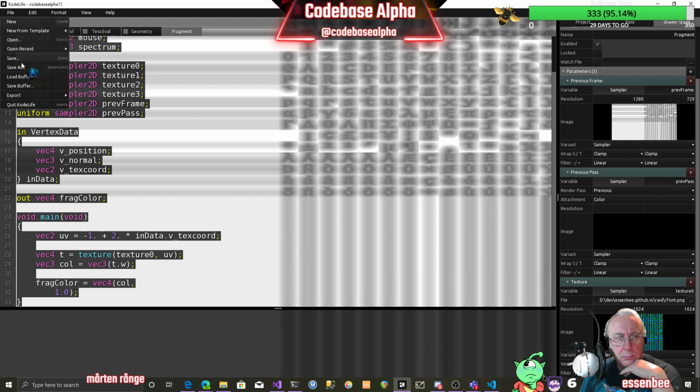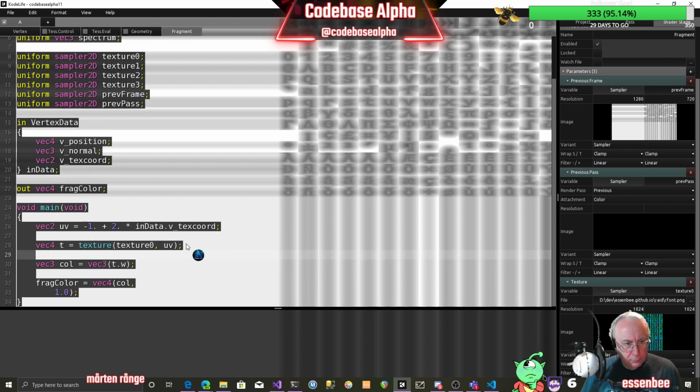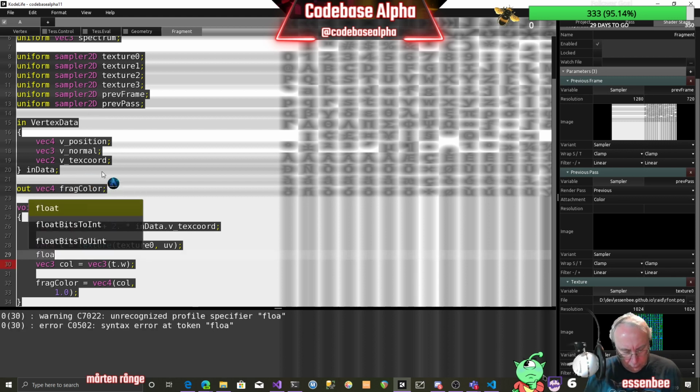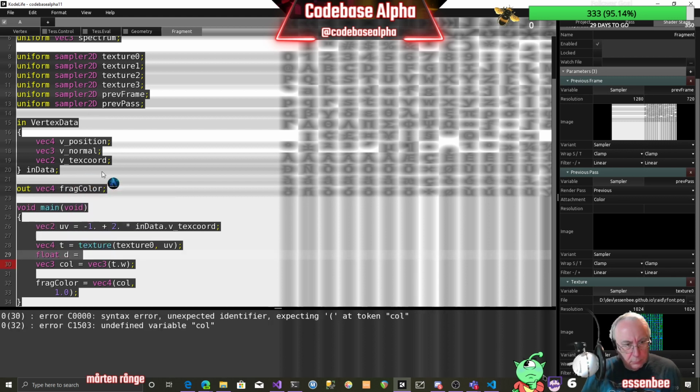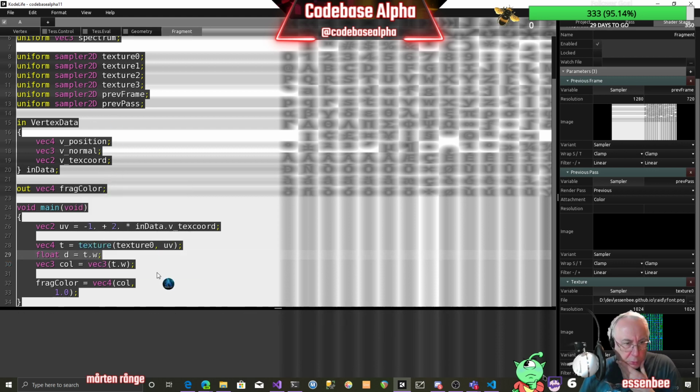So what we can do now is, let's sample the W into a distance. So you take float D equals, instead of, you remove back T. Oh yeah, you can do it like that. Float D equals T.w. Okay.